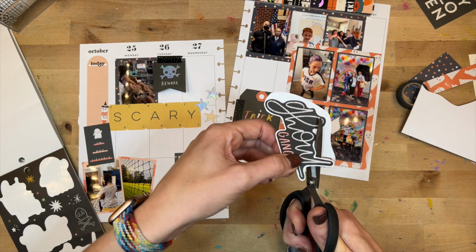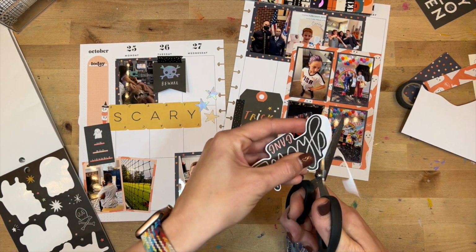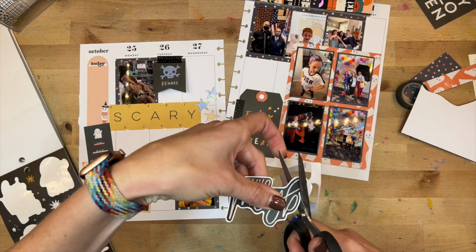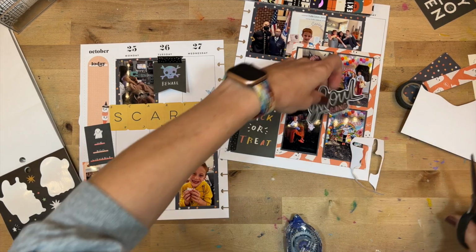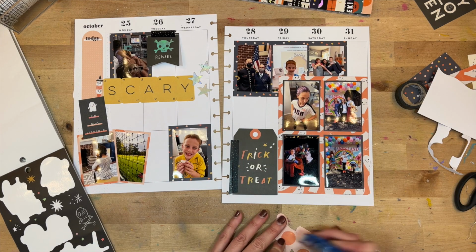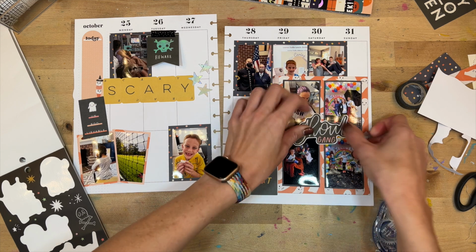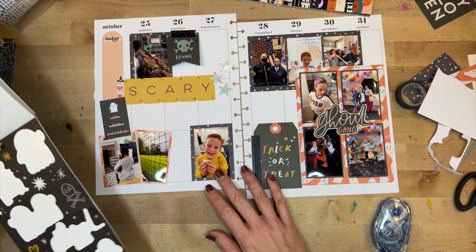And it's perfect because there was a picture of two of my good friends and myself all dressed up for Halloween. One of them threw a great Halloween party for all of our friends, which was a lot of fun to have right before we went trick-or-treating. So putting that paper down so that it pops off nicely. And then I'll kind of peruse and see what other pieces.